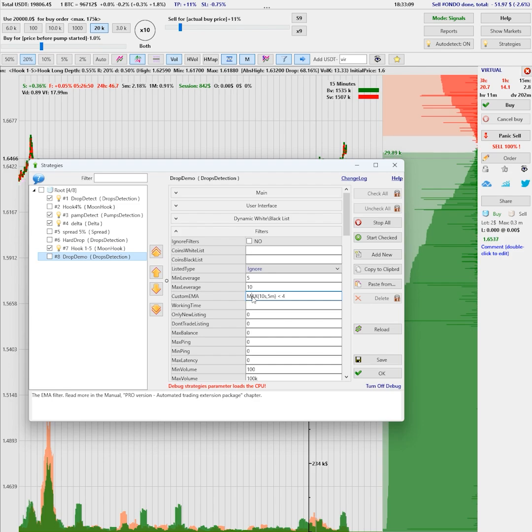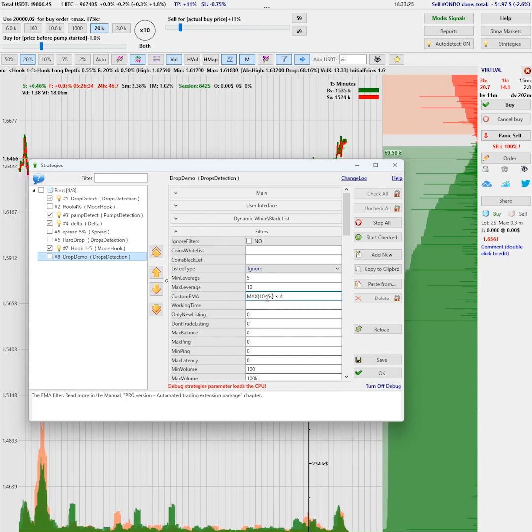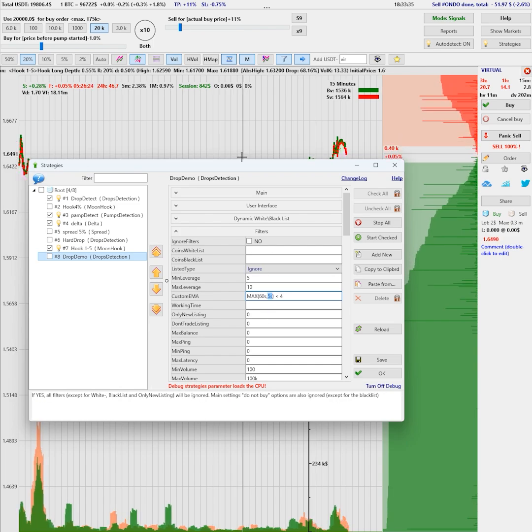Essentially, we'll have a formula, maximum, minimum, EMA, whatever, and it's going to compare the two prices. It's going to take a maximum price over the last 10 seconds, I meant to say 5 seconds. Or let's do 60. So it's going to take the maximum price over the last 60 seconds, and compare that to the last price over the last 5 seconds. So the reason why it's done is this.